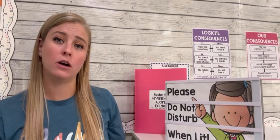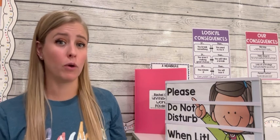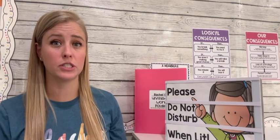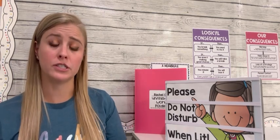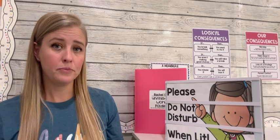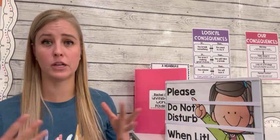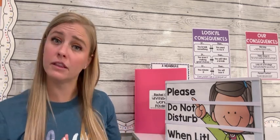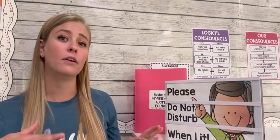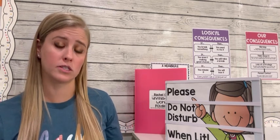One way to do this and help students be successful is just like building those anchor charts with students and going over those explicit expectations, you need to do the same thing for work expectations too. Let's talk about a simple comprehension strategy that we do at the beginning of the year. We will typically discuss characters and setting in a story. And so they will have a simple sheet they need to complete. You can make it digital, you can make it paper. I suggest paper at the beginning of the year to get them started. And then again, just like with every other center, that center is really important. So we need to talk about what good quality work looks like.